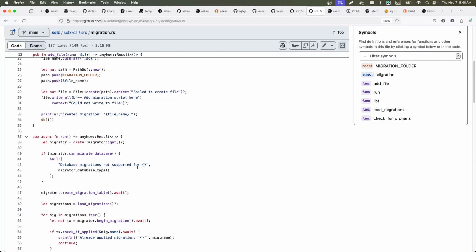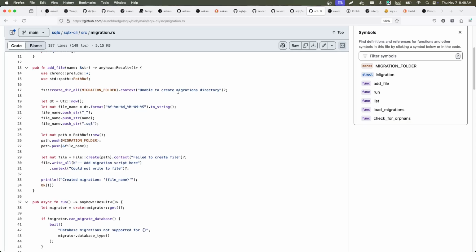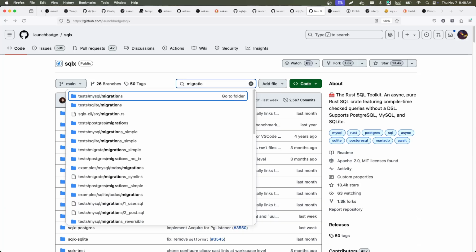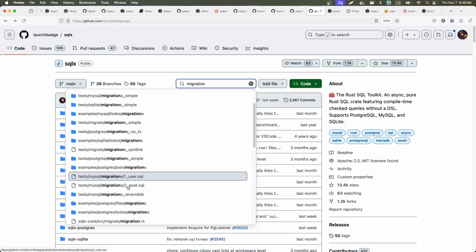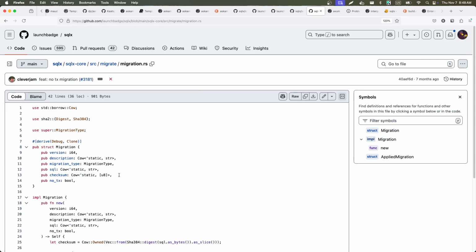Oh, that's the wrong one. We don't want this CLI. It's this one. It comes from a SQL comment.